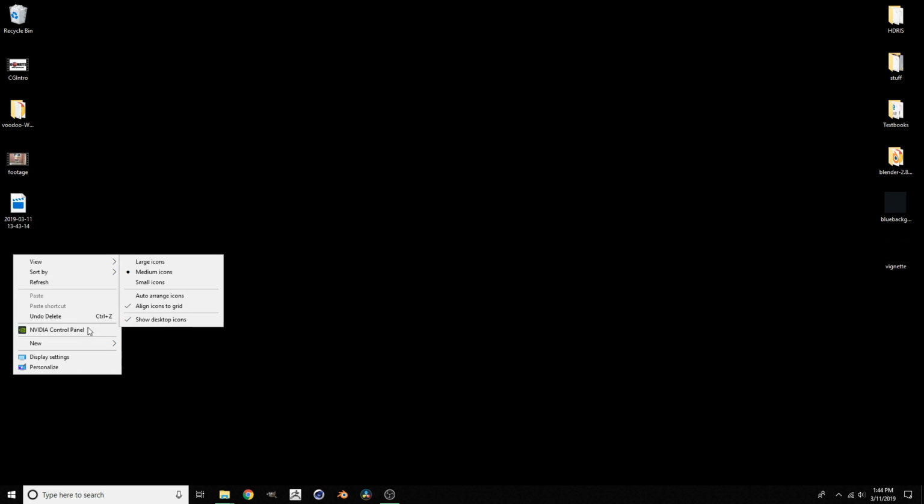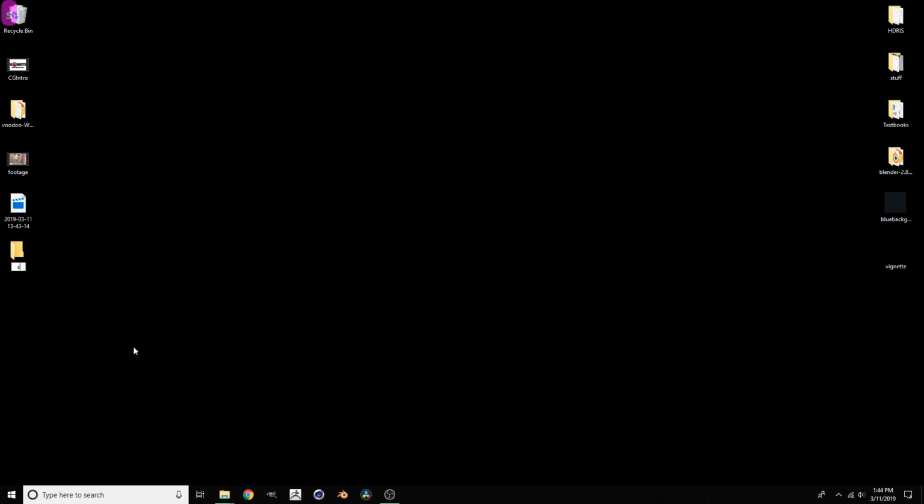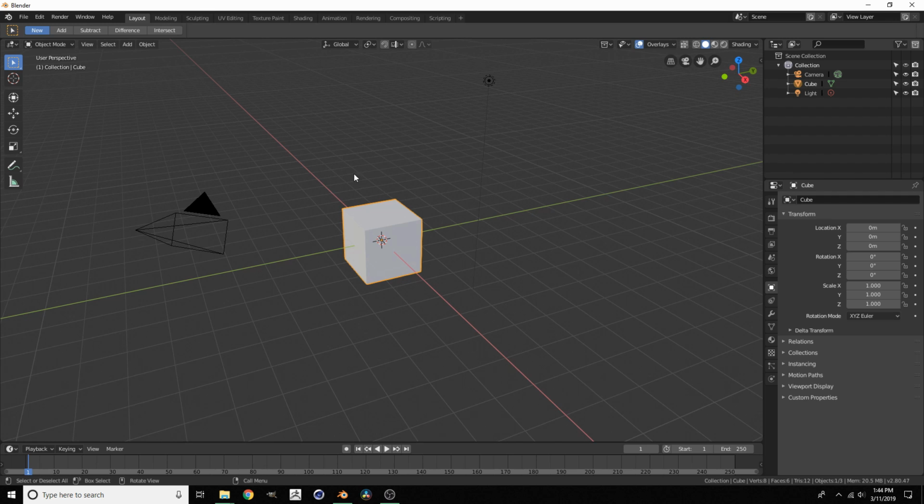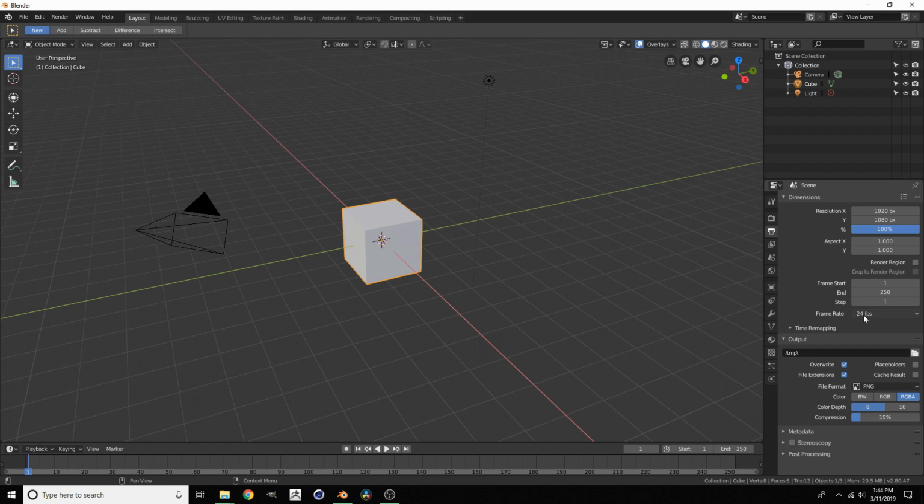So I'm going to make a new folder, and I'm just going to call this sequence. And then luckily Blender can convert footage to image sequences. So open up Blender. Awesome. First thing we're going to do is set our frame rate in the output. My footage is almost 30 frames per second. It's a little under, but this is pretty much a perfect approximation.